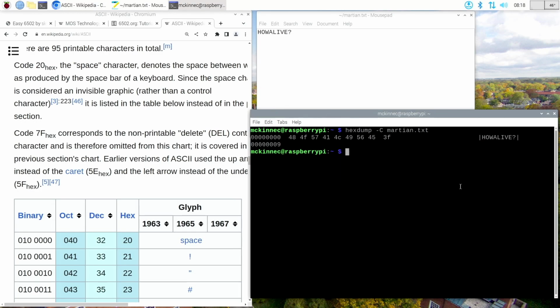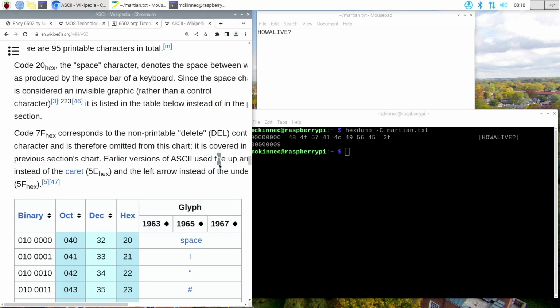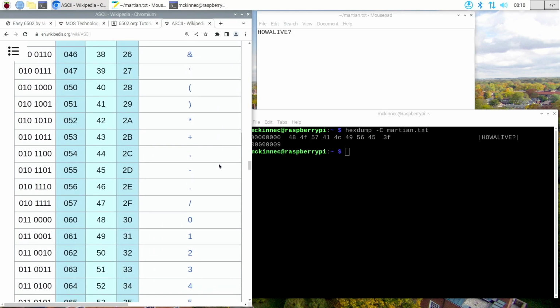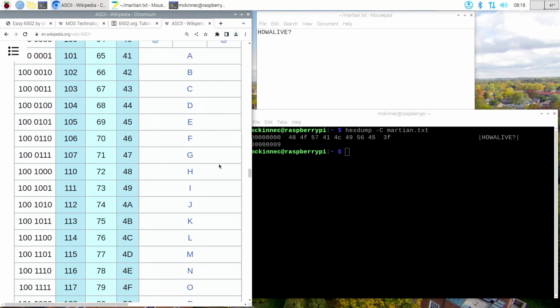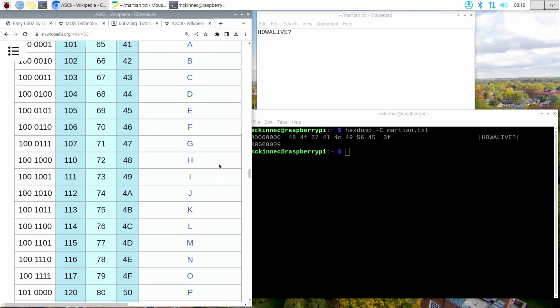So 48, 4F, let's look down at the table here. And remember, the 48 that I'm seeing there is hexadecimal. Okay, so here we're in our alphabet, right? And I'll scroll down as needed. So character number 48 hex is the capital H. And then character number 4F down towards the bottom is the capital O, and so on, right?